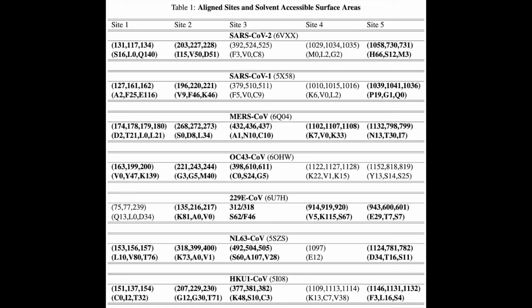5 such conserved sites of interest were discovered, as indicated in this table, where the entries are typically triples, namely the 3 residues involved in a bifurcated BHB, specified as a triple of residue numbers, below which are given the corresponding triple of 1-letter amino acid codes, followed by the accessible surface areas in square angstrom. Entries listed in boldface are especially accessible in the so-called all heads down conformation of the spike.